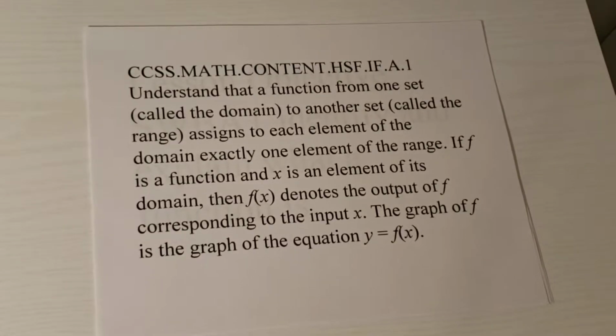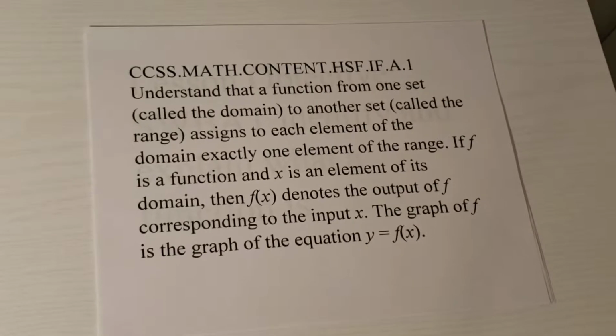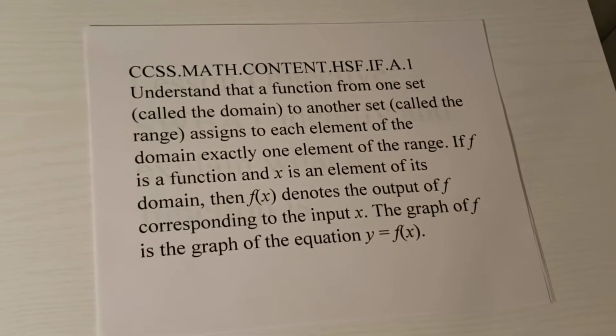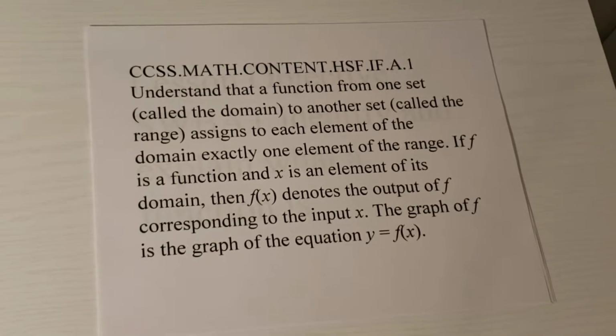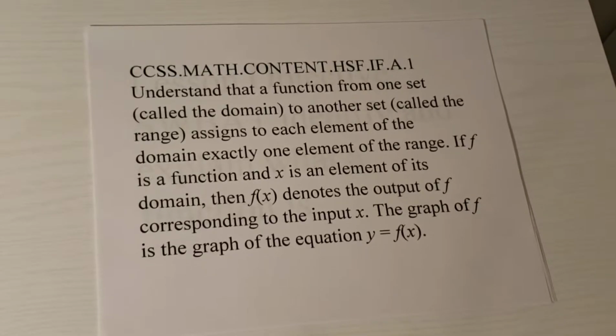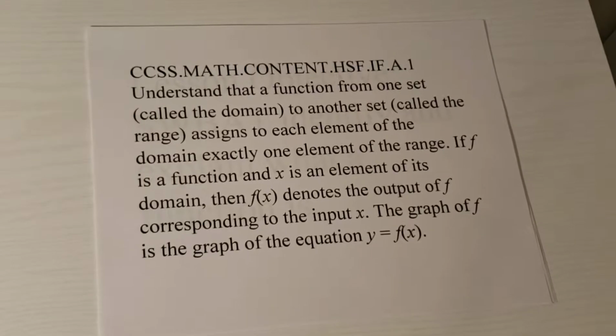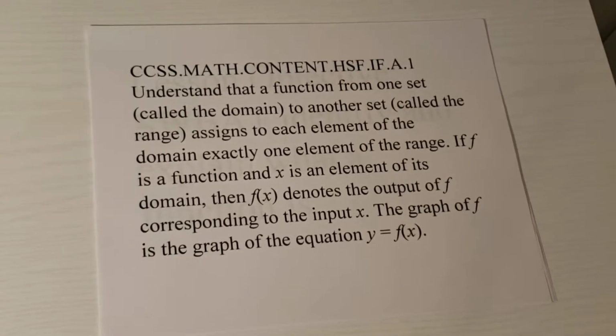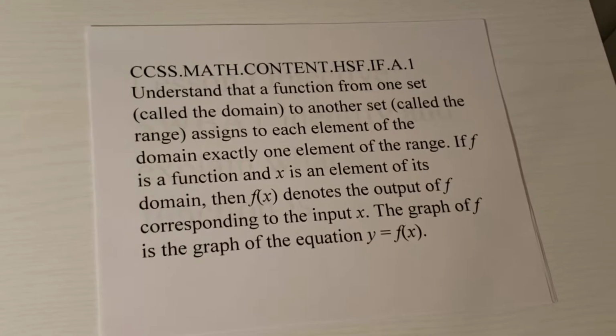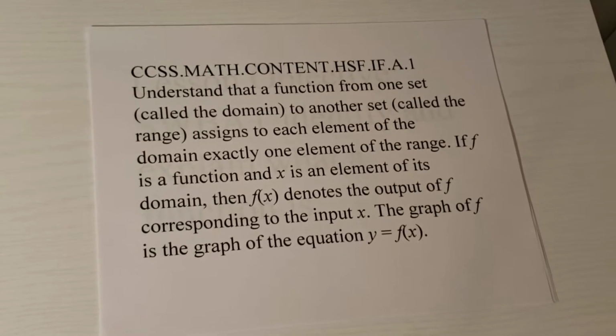The California state standard for our function is understanding that a function from one set called the domain to another set called the range, a set assigned to each element of the domain exactly one element of the range. If f is a function and x is an element of the domain, then f of x denotes the output of f corresponding to the input x. The graph of f is the graph of the equation y equals f of x.